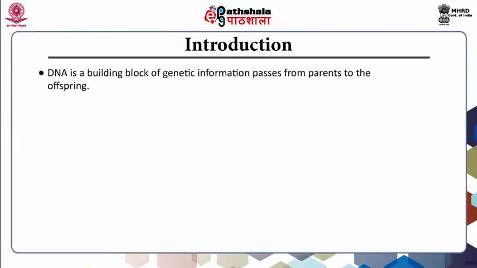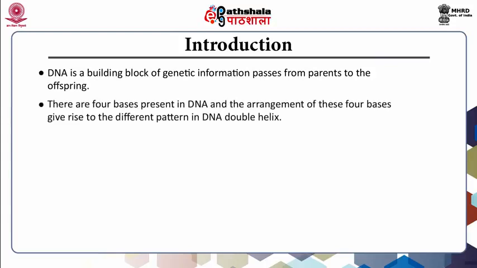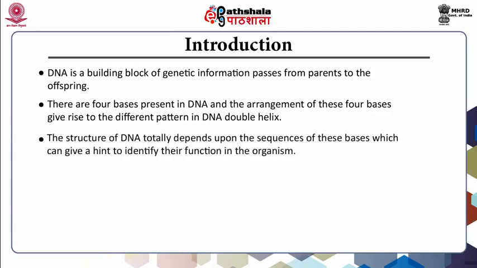The DNA is a building block of genetic information which is passed from parents to the offspring. There are 4 bases present in the DNA and the arrangement of these 4 bases give rise to different patterns in the DNA double helix. The structure of DNA totally depends on the sequence of these bases, which can give a hint to identify their function in an organism.